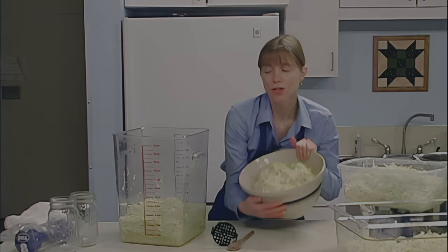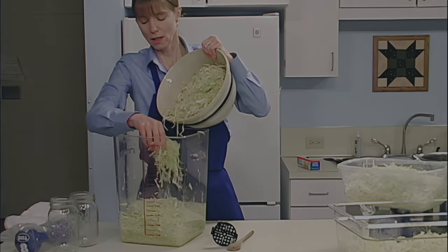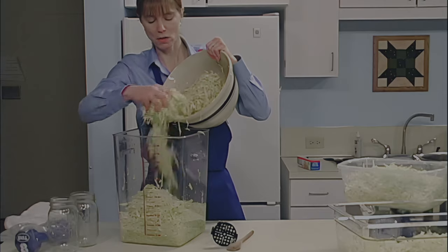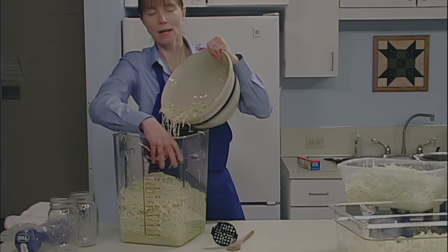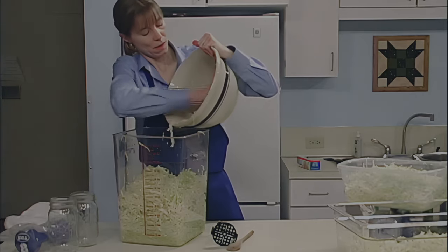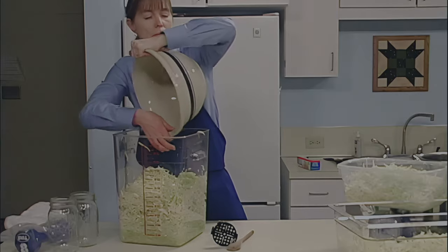If you have cabbage that's fresh out of the field, you will find that it doesn't take as long for it to wilt and that you will get more juices. If you purchase cabbage or take cabbage that's been stored, the juices take a little bit more coaxing. Sometimes you even need to add a little bit of sugar to help those juices be made more readily.